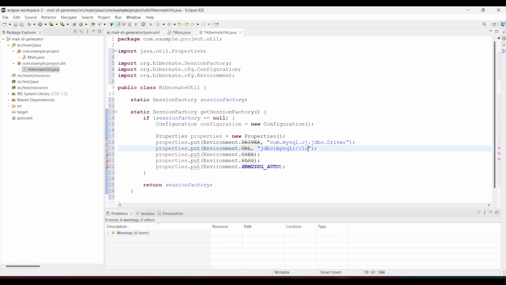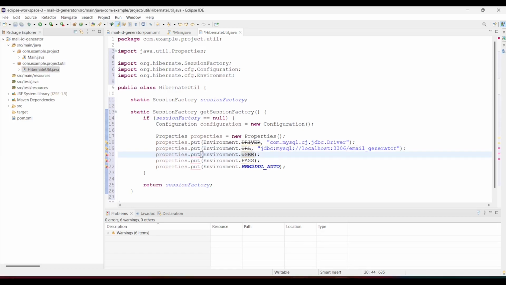I'm not using any server, so this is going to be localhost. Then on which port it is installed. For Windows this is by default 3306, and then the database name. So I'll just do email generator.